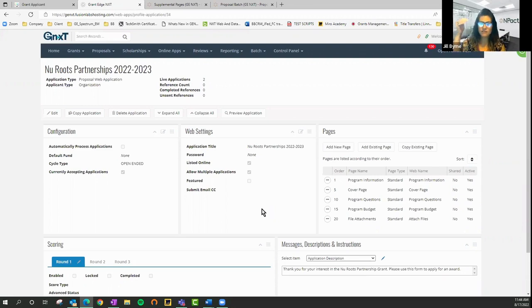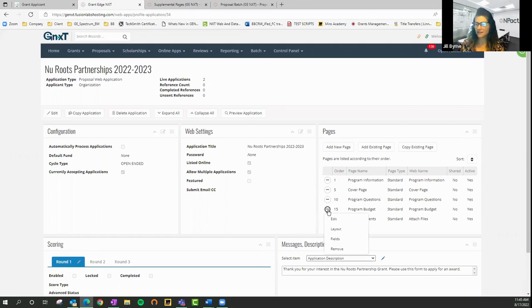Well, if you number these in sequential order, 1, 2, 3, 4, 5, then you're going to have to rearrange all of your numbers so that you can insert a new page. So I tend to number them by 5s. Then I have room if I need to insert another page, and I'm not going to mess up my order. So that's just a little tip.